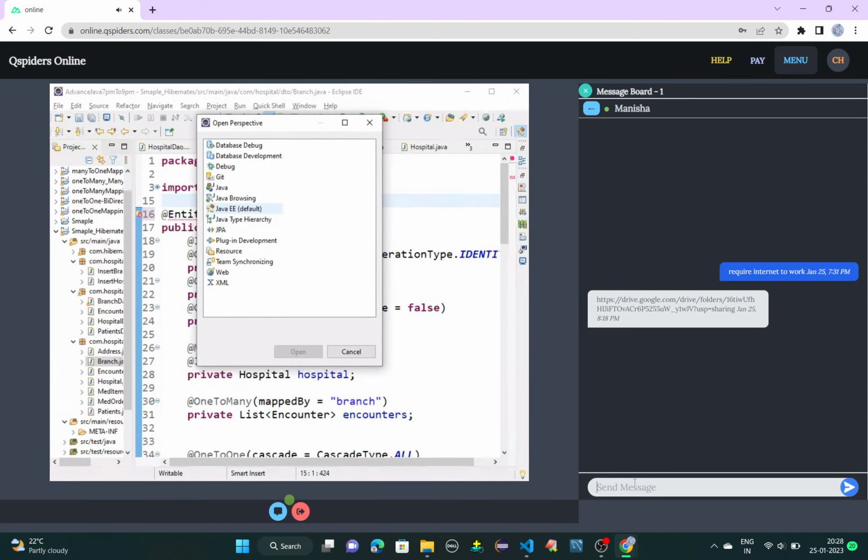If you find it, click on it and then open.